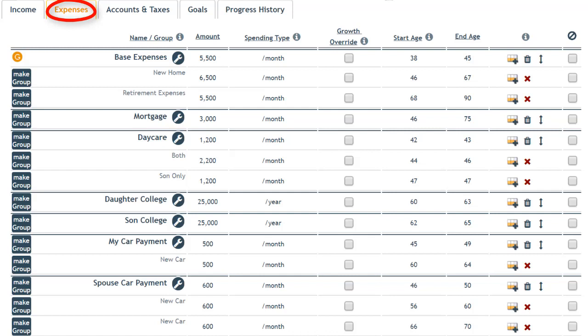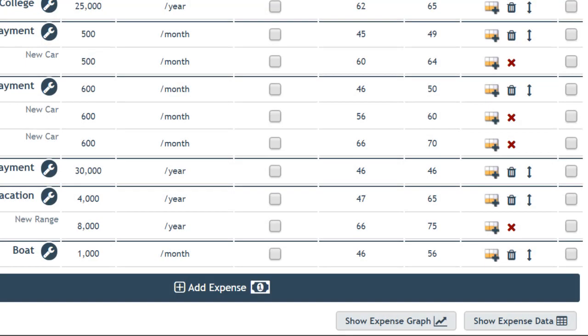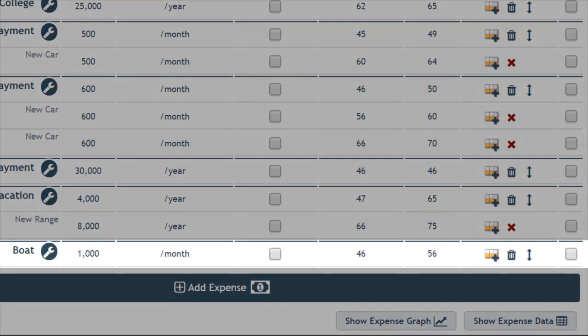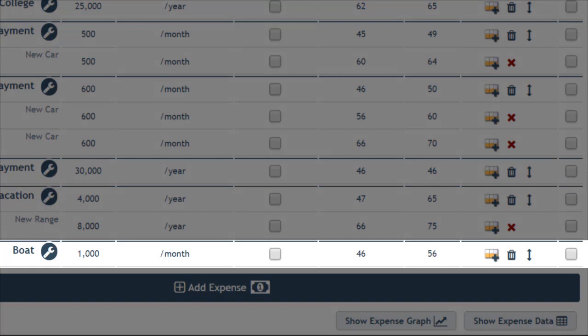The major expenses in our lives don't occur uniformly each and every year. Your mortgage will be paid off at some point. Your child's college exists for just a few years, we hope. And car payments occur at intervals depending on how well you resist automakers' ad campaigns. What's more, some expenses may never come to be. What if you had always wanted a boat, but were unsure whether you could afford it?